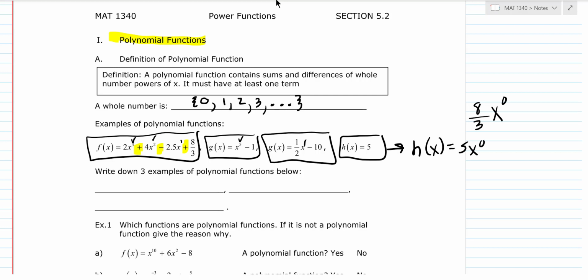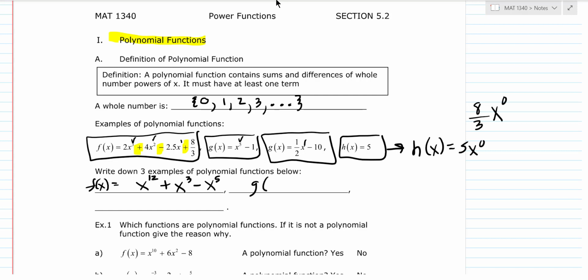So let me show you how to make a polynomial. We're just going to make something up. A lot of times it's easier to define a polynomial this way. Let's put a couple, like 2 or 3 x's on here. Now all you've got to do is pick some whole number powers at random. I'll say that's 12, that's 3, that's 5. Then you either put a plus or minus however you want to, and boom, you've got a polynomial function. The individual parts of that are called terms. So this has 3 terms: 1, 2, 3. The terms are the things that are separated with plus and minus signs.